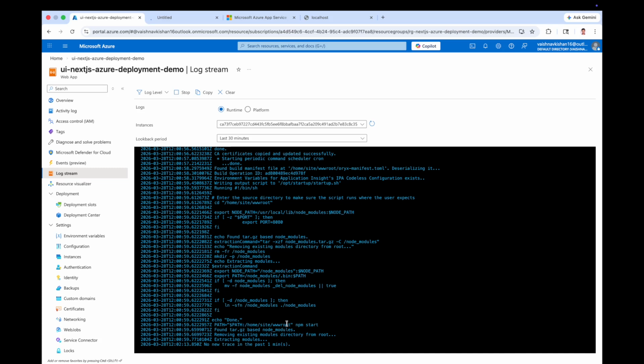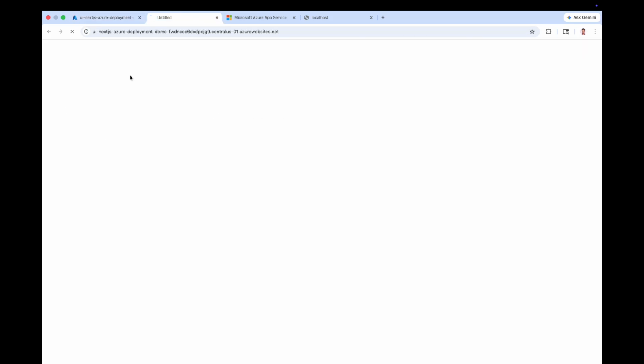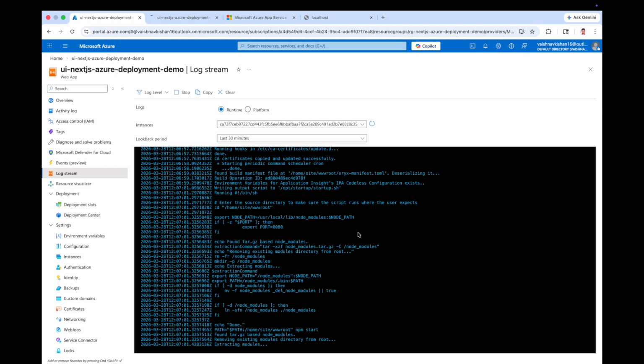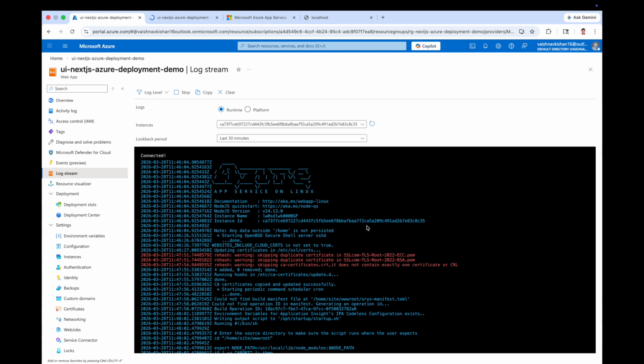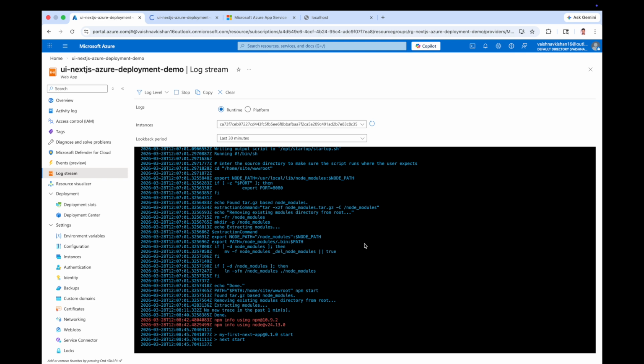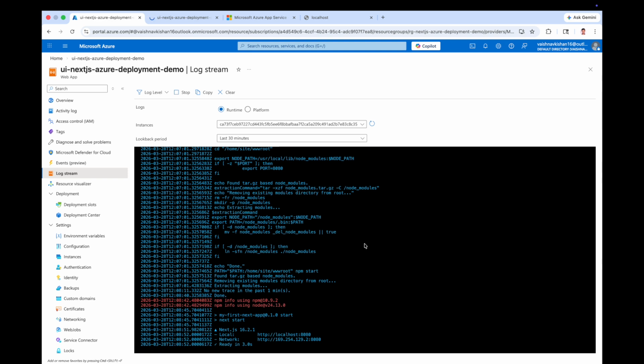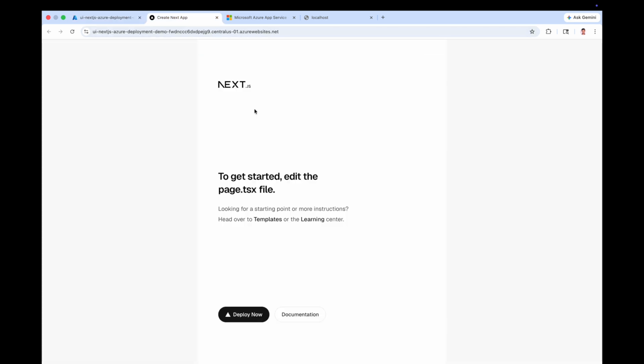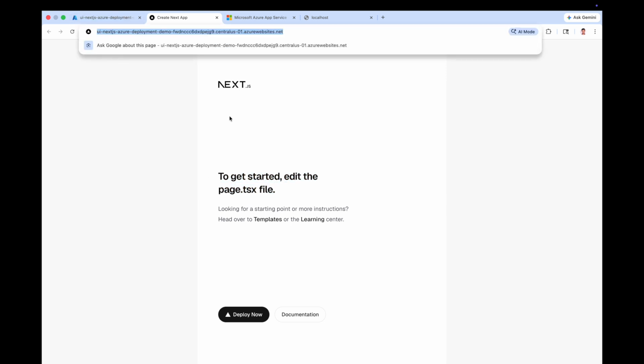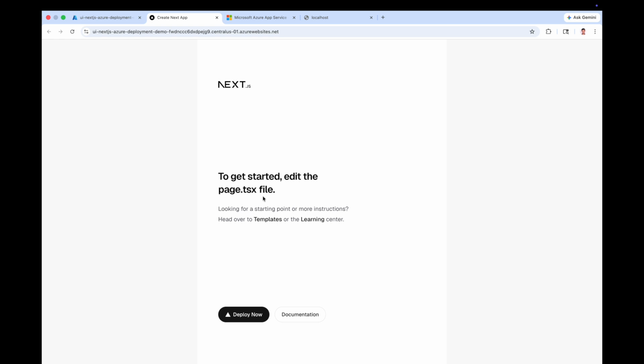So I did the deployment again, and I've skipped that part, but these are the logs from the latest retry. So it is running next start, which is good, and we can see that it successfully ran and it is running at port 8080. And here also we can see that it is successfully deployed. So after two failed attempts, it is finally working.